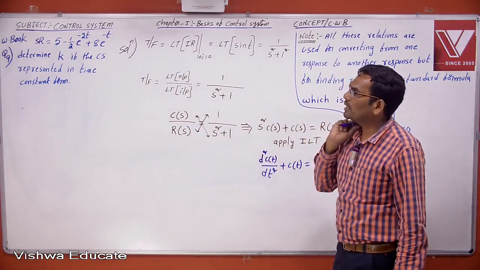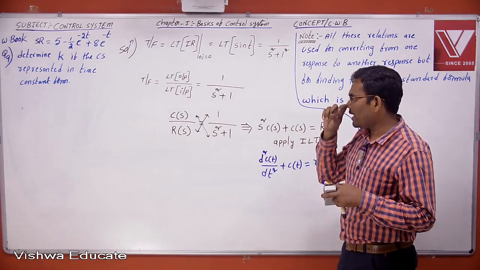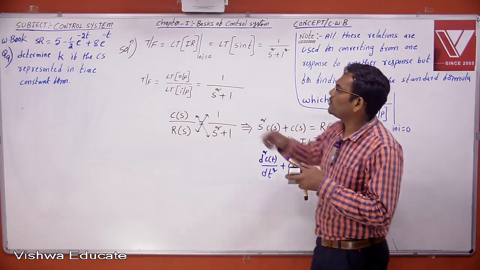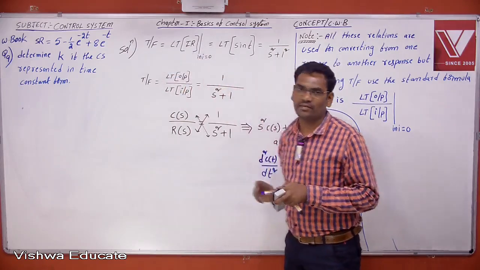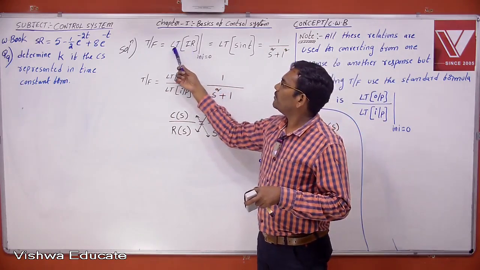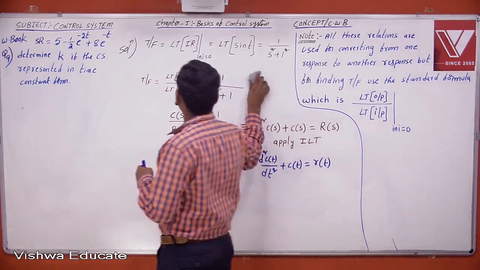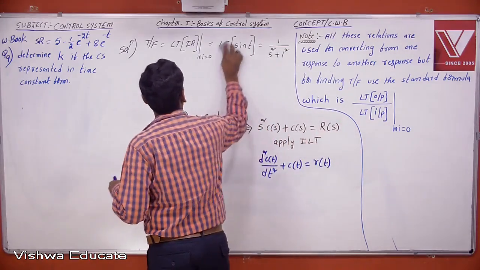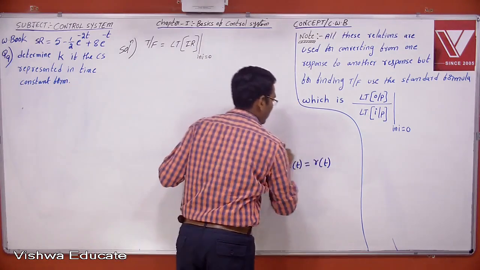Okay. Now see here. Now what is given? The step response is given. But we have one concept now. Once you have the impulse response, you can immediately find the transfer function, or not? Yes. Therefore, once we have the impulse response, we can easily find the transfer function by using this formula. But in the question, he is not mentioning the impulse response. He is mentioning the step response.